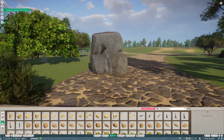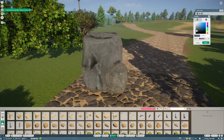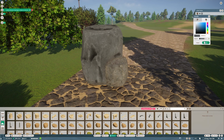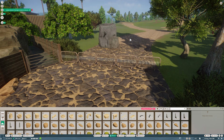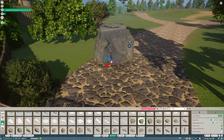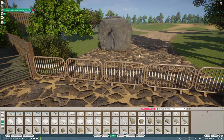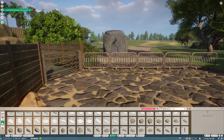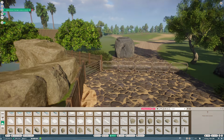So rather than just using the faux rocks like we do normally, I want to mix in some of the real rocks with the faux rocks and try and get some really realistic textures going on here, get a kind of Arctic vibe going on with the way the rocks look. So we're going to be chucking loads of normal rocks into one of the large faux rocks and just having them peek through in certain places. We're going to match the colour up as exactly as possible, and we'll end up with something that looks really realistic. Once I'm happy with this one piece of rock, then we can use this to build big jagged teeth of rocks to place around.